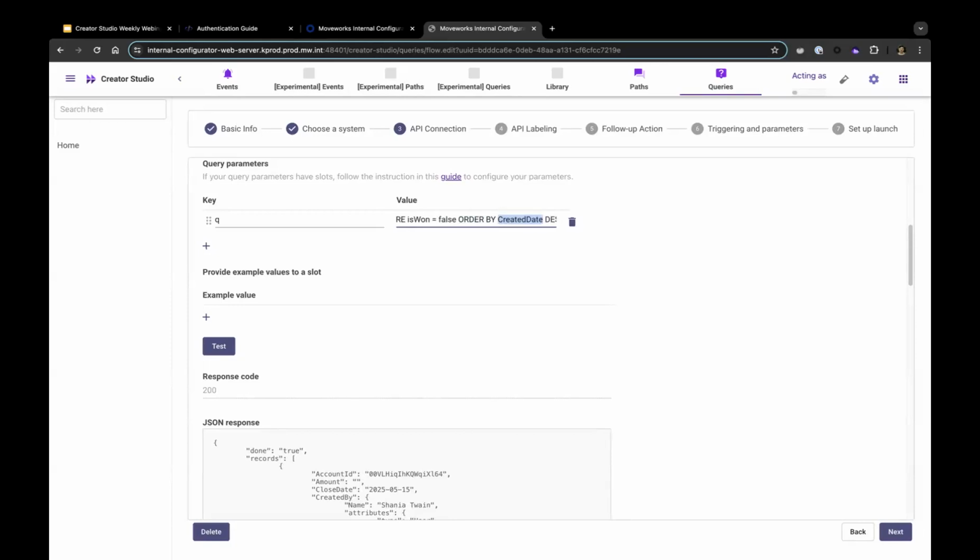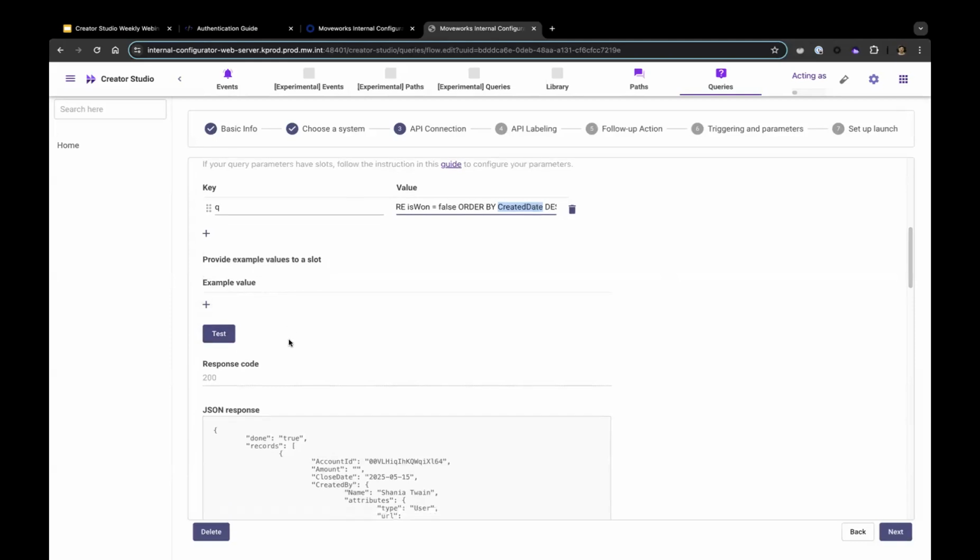Let's go ahead and erase that, though, because what we want this to do is something fairly static. Again, this is just going to trigger the use case, and it's going to do the same thing every time for every user. It's going to check for open opportunities and return those open opportunities. With that in mind, you actually don't have to pass an example value for the slots in order to test this, because there is no value that we're actually passing. It's just a static call.